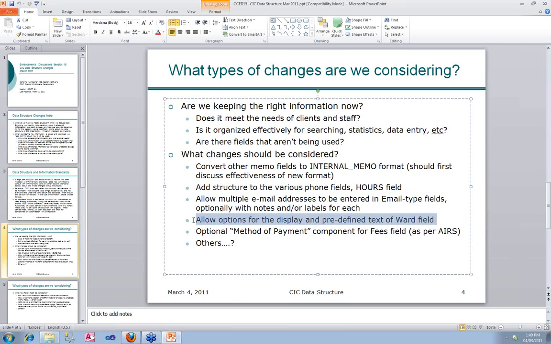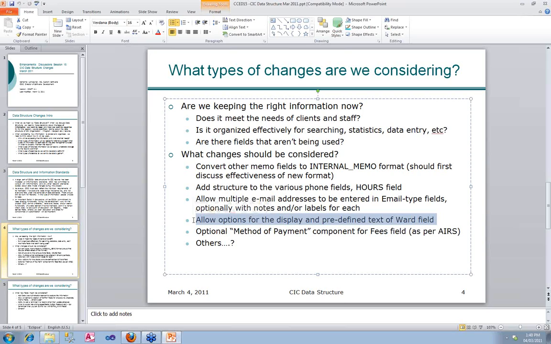We've had a few requests around the ward field as people start using this more. One is that in some areas they don't actually use the word ward, which kind of surprised me. They have other labels for it. Because this is built into the software, we don't give anyone any choice about how the ward field is displayed and what kind of labels are used.